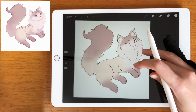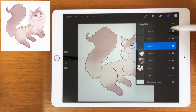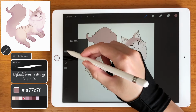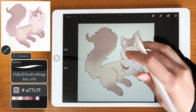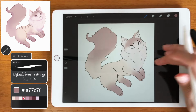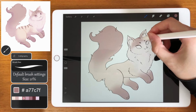We will add some stripes to our cat. Create another layer and clipping mask. Select this color and the brush pen. The size can be around 20 or 21%. And let's add some stripes.